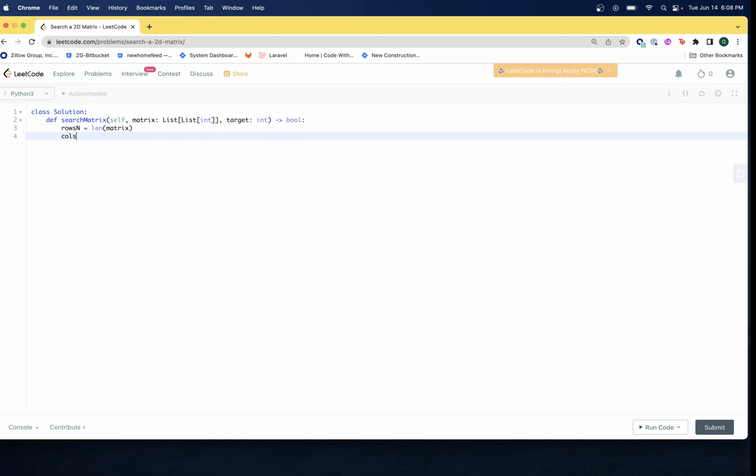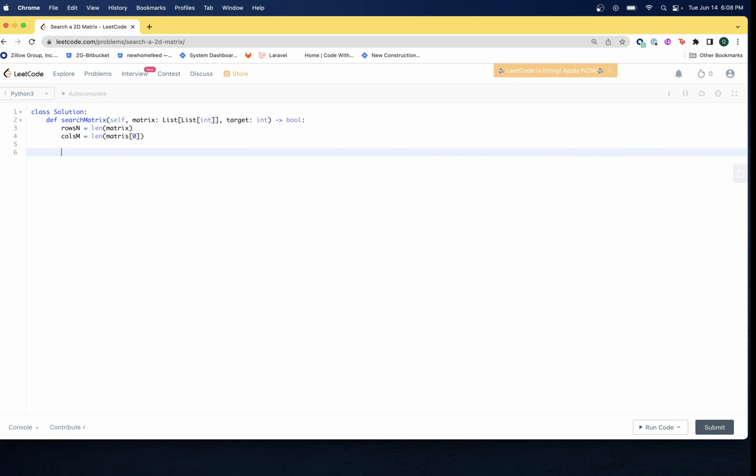And our columns, M, is going to be equal to the length of our matrix at row 0, which gives us our first row, and we get the length of that, which tells us how many columns we have.